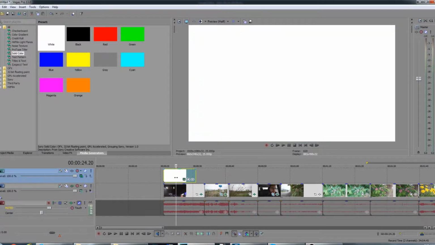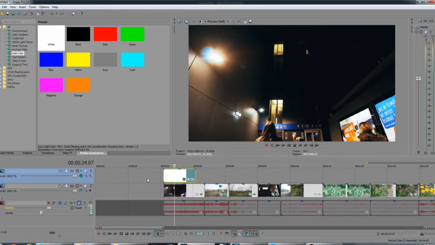Well, wait, there's more. It's real simple. In order for you to get the black bars, all you have to do is go onto the video track of this solid color. You go over here where this little green thing is, and you click on compositing mode. There you go. You click on it once, and then you select multiply mask. What this does is it completely gets rid of the white that was overlaying your video, and now you can go ahead and apply your lines.